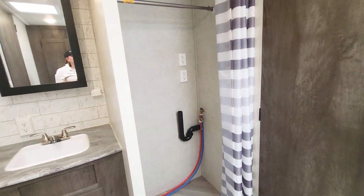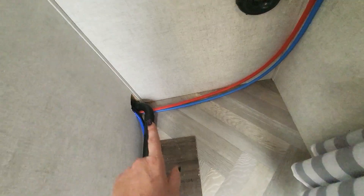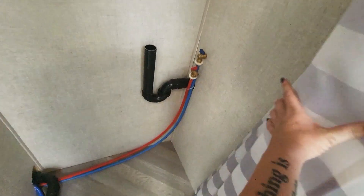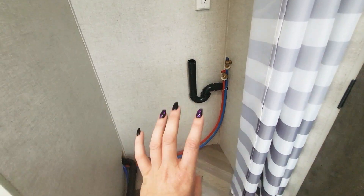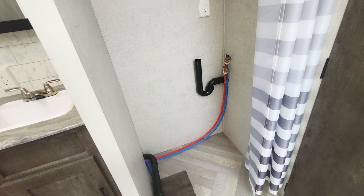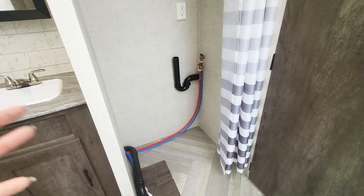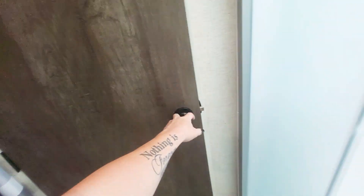In the original floor plan this shows a large cabinet area here, but what they've actually done is routed all the plumbing in for washer/dryer hookups. That's going to be your drain, you've got your hot and cold water, and your plugs are up there. It does not look like this was set up for a vented dryer, so you can either do an all-in-one ventless dryer, or I can talk to my techs about what it would take to install a vented dryer. That's something we could have financed into the deal or paid separately, and we can put washer/dryers in if you're interested.